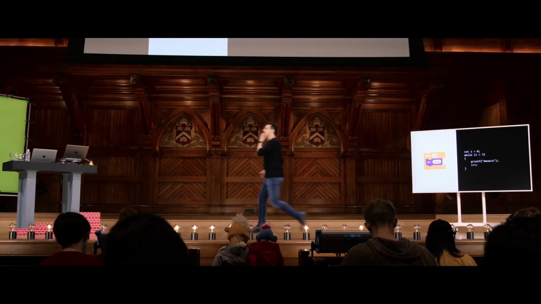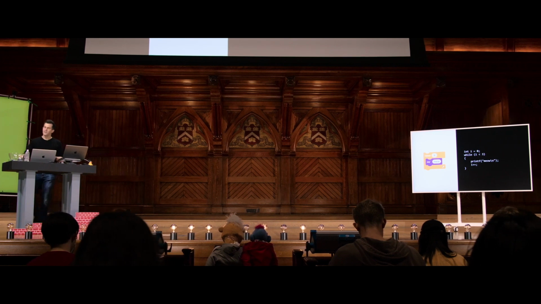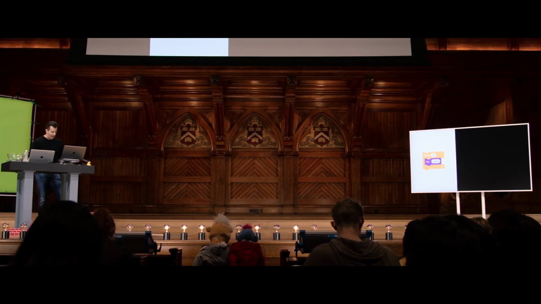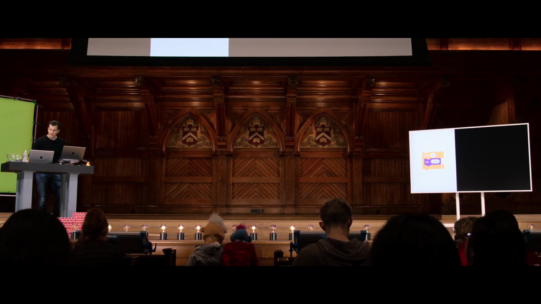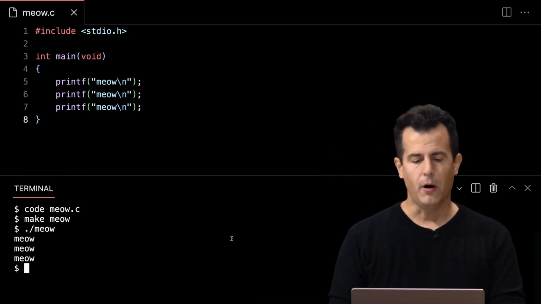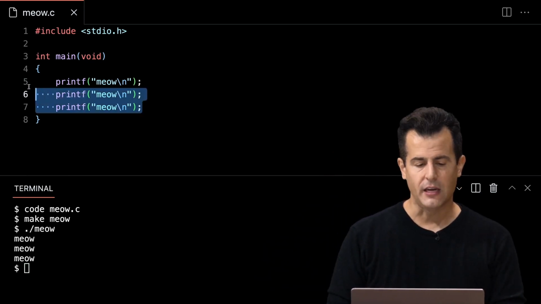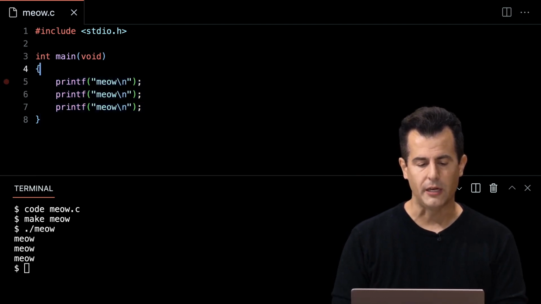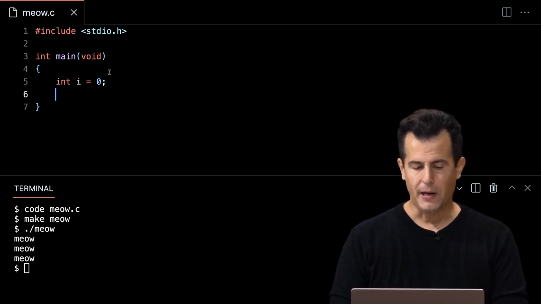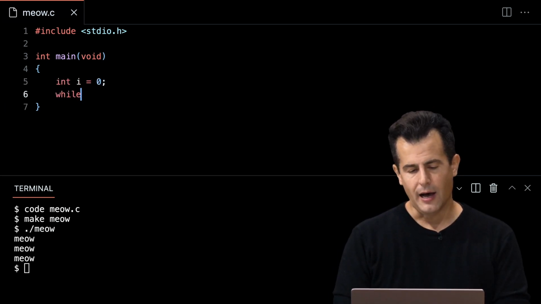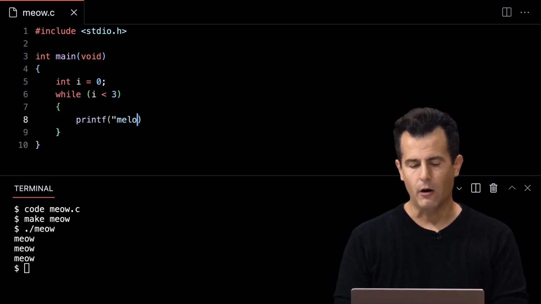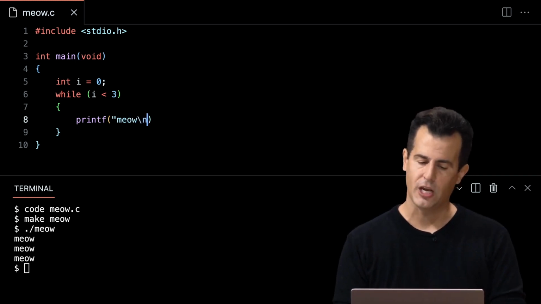All right, so now that we have those options, let me just give you one other. And this one takes a little more getting used to as well, but it's probably the more common way to write this. Let me go ahead and propose that we implement this as follows. Let me go back to my code here. Let me go into my several printfs, getting rid of all but one of them ultimately. And let's implement this in code. So let's do int I gets 0. How about then while I is less than 3. Then let's go ahead and say printf, quote unquote, meow, \n.